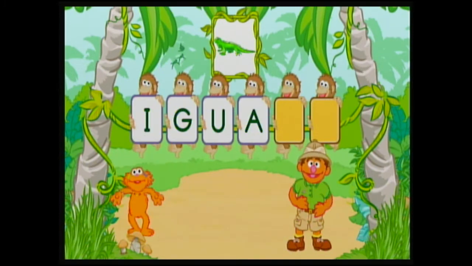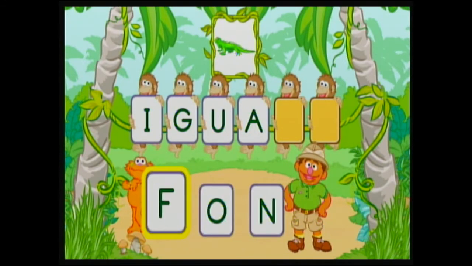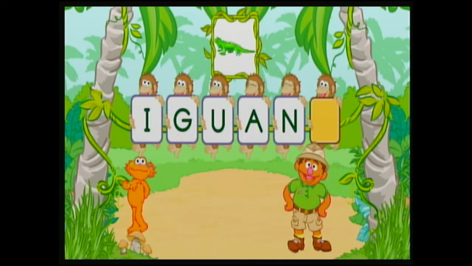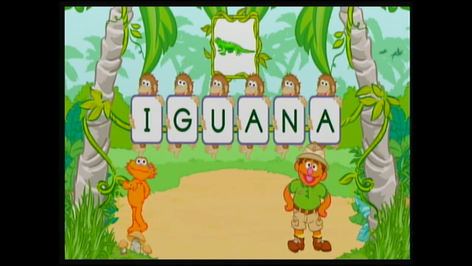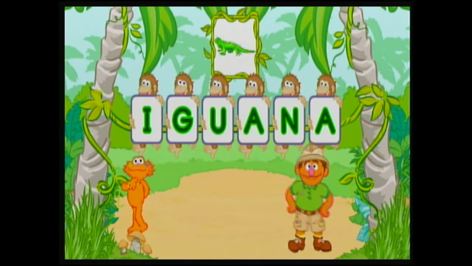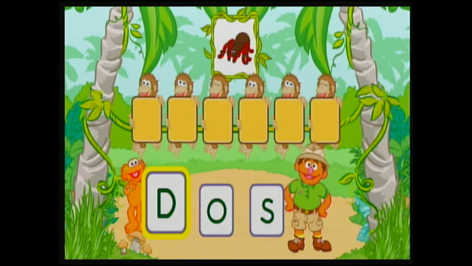That was great! A is the next letter in the word iguana. Next, pick the letter N. You are so cool! N is the next letter in the word iguana. Now, pick the letter A. You're so good at this! A is the last letter in the word iguana. Nice work! Let's see. I, G, U, A, N, A. That spells iguana. Like this one! These monkeys are lots of fun. Let's make another word. Let's put these letters in order to spell the word spider.